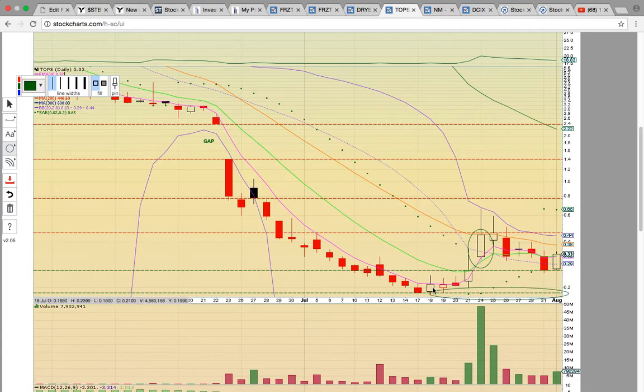You could see a drop back down here to test 20 and the closing price on the 17th. For the upside, what bulls want to see is this EMA 13 break, and then the closing price here on the 25th. That's the high close level that's lined up with the upper Bollinger Band at 44. If it can break that, then it could potentially get running. There's a gap up here, and the bottom of the gap is at 140. So that's the big upside potential if this EMA 13 turns into support. If the middle Bollinger Band turns into resistance, that'll be a huge red flag signaling downside risk.